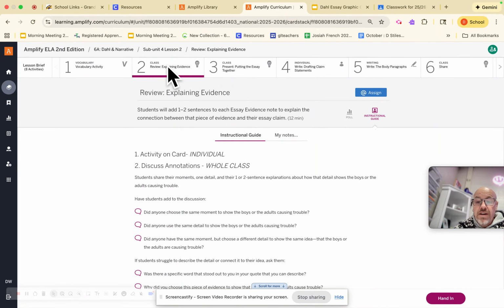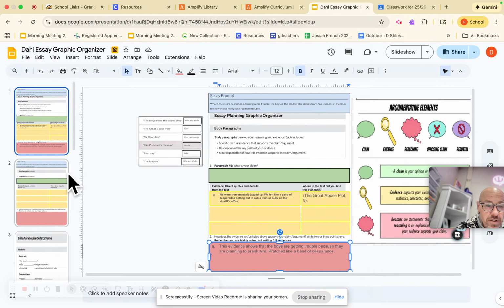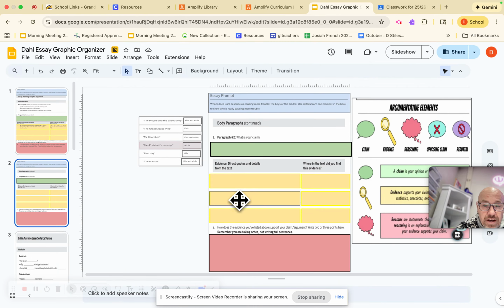But for those of you, you should have already done this, okay? You should have done 1, 2, 3, 4, 5, and 6 different pieces of evidence. If you didn't, make sure you do that first. And I'm going to put this on pause because I'm going to do mine really quick so I can show you the next steps of the writing, which is going to be our reasons. So bear with me.